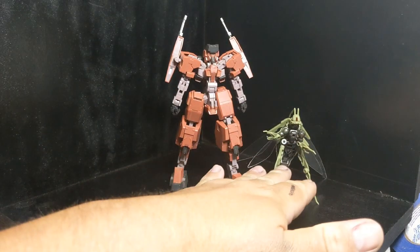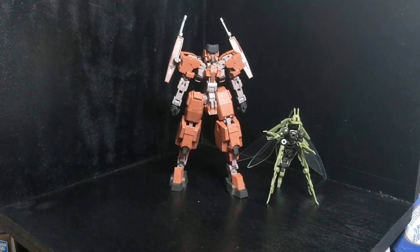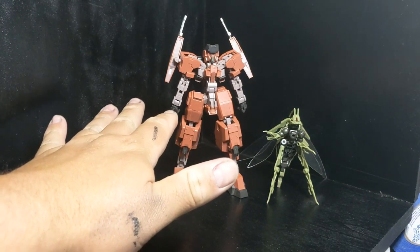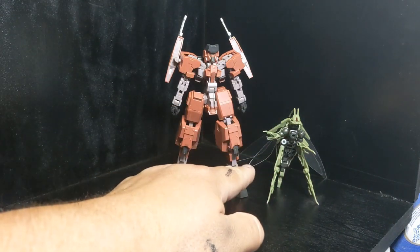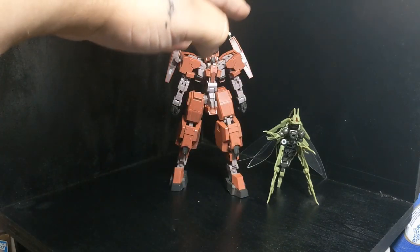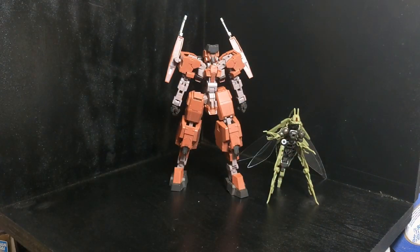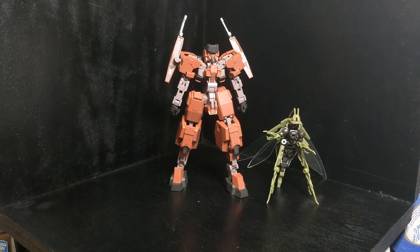Hexagear is a Kotobukiya company or brand. Kotobukiya also makes the Frame Arms series — this is the Frame Arms Jinrai and it is in 1/100 scale. Now this one would be much, much larger — four times larger than this would be if it was in 1/24 scale. So you could picture this knee probably being about as high as he is. In terms of shelf space, he is still standing pretty tall up to its upper leg here.